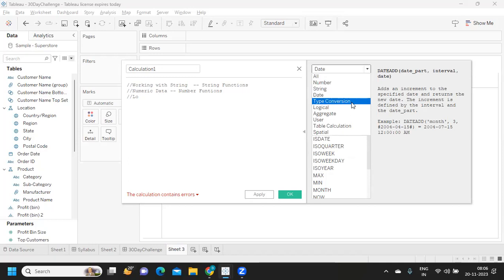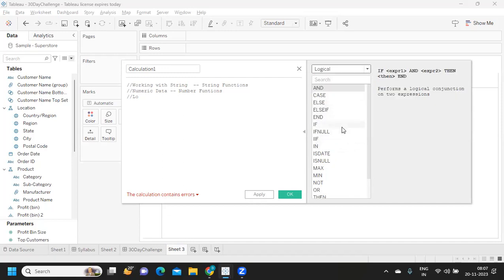Try to learn at least 5 functions a day, so that by the end of the month you will be able to learn about every function. For us, logical functions are very important. How you write logic, how you are deriving logic is very important. All these functions that you have here are used in conjunction with the logical functions.